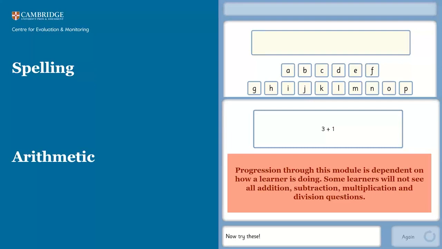And then the maths, the mental arithmetic, is graded as well. So we tend to work through addition, and if the students are doing all right at that, then we'll look at subtraction. If they're successful there, we'll look at multiplication and division, because we've got years and years of evidence now which suggests that's typically the order in which children progress through the 4 operations. So we don't want to be giving children questions that they're going to struggle with unless they're dealing with the more basic concepts.